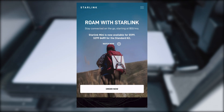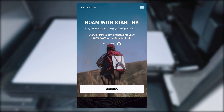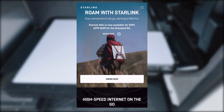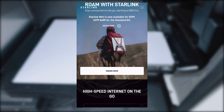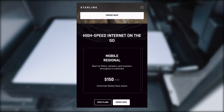Let's talk about hardware costs. The Starlink Mini is $599 for the hardware directly from Starlink. Conversely, the Generation 3 has been dropped in price — it was $599, went to $499, and is now $299. So right off the bat, Generation 3 is going to cost you less. However, as we discussed, it does require more hardware and more cost to get the Generation 3 to do what the Starlink Mini does right out of the box.